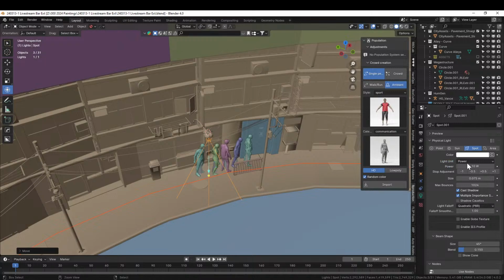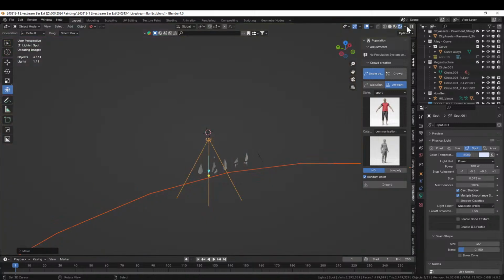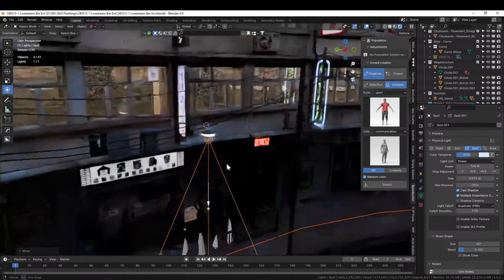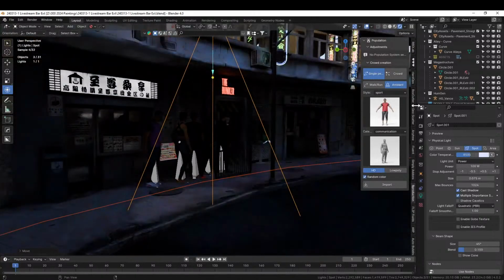And save. And power is going to be like 100. And color, let's set it to like 8500. Let's see what we get. A little bit brighter than that, probably. 500.